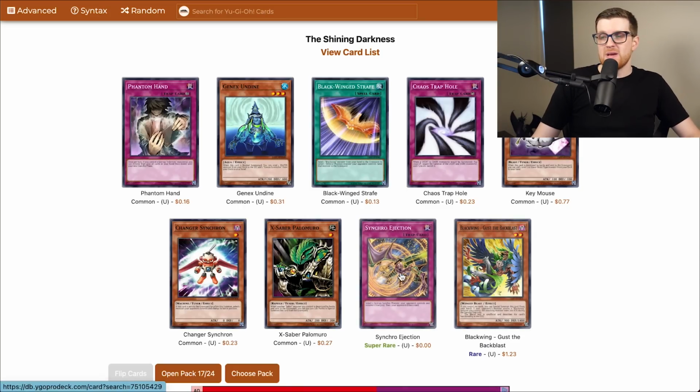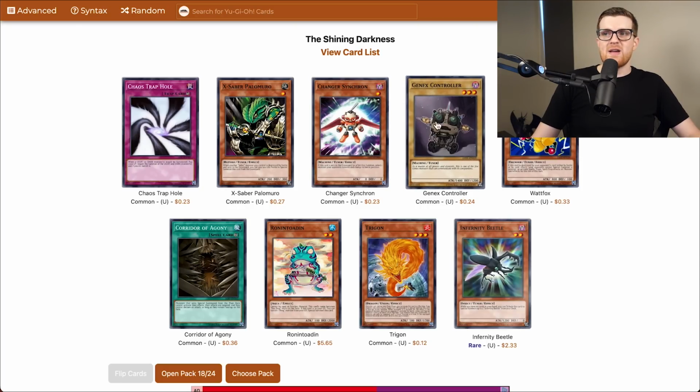And the hollows keep coming. Synchro Ejection isn't particularly good. It's okay if Robert synchro summons, but again, that's sometimes difficult in our series depending on the pulls. I think that's a good side deck card, though. Okay, I think we have 3 Gen X controller.